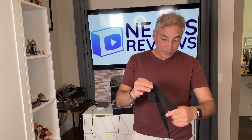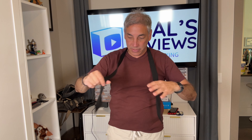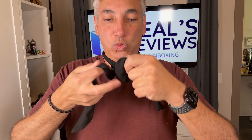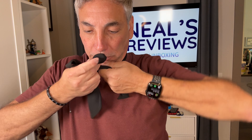Oh my goodness, they are going to be untied bow ties, so you're going to have to figure out how to tie a bow tie. This is what it looks like here. I don't know how to tie a bow tie, but I'll tie a tie. Maybe it ties like that. All I know how to do is tie a bow, so this would be my bow — a bow for Neil if Neil was wearing a bow.